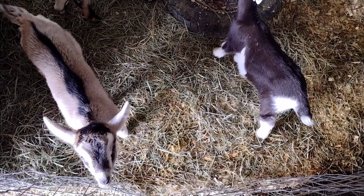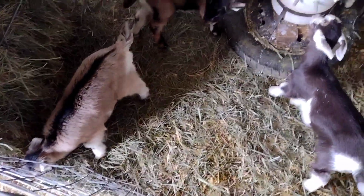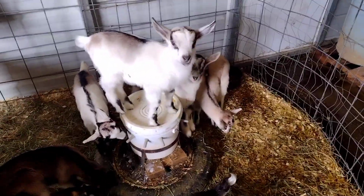She still hasn't got anything to drink. Everybody else has. But look what she does. She'd rather eat hay. And she eats a lot of grain too.